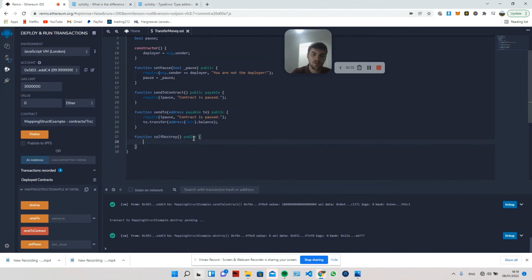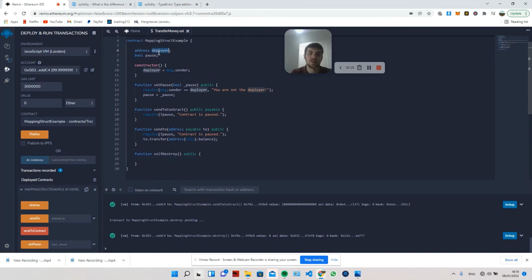And what I want to happen is when we do destroy this contract, if there's any remaining balance in the contract, I want it to go back to the original deployer. So money is going to need to be sent to the original deployer. But as you can see here, this deployer is not a payable variable. So we're going to make a new variable. It's going to be payable this time, and it's going to be the pay on destroy variable, and that is going to be equal to the deployer address.